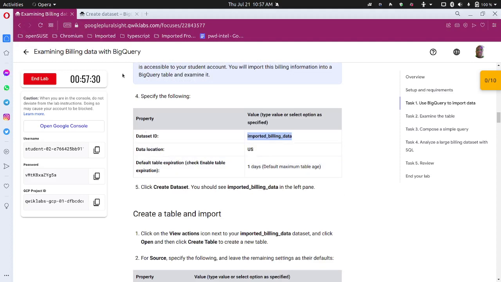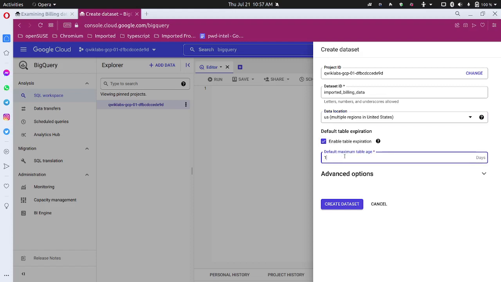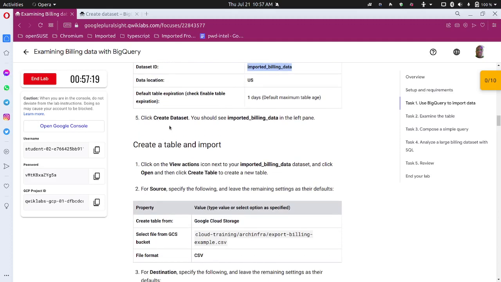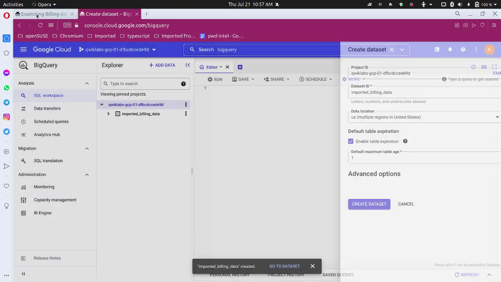Default table expiration is 1 day. Enable table expiration with 1 day there. Click create data sets.